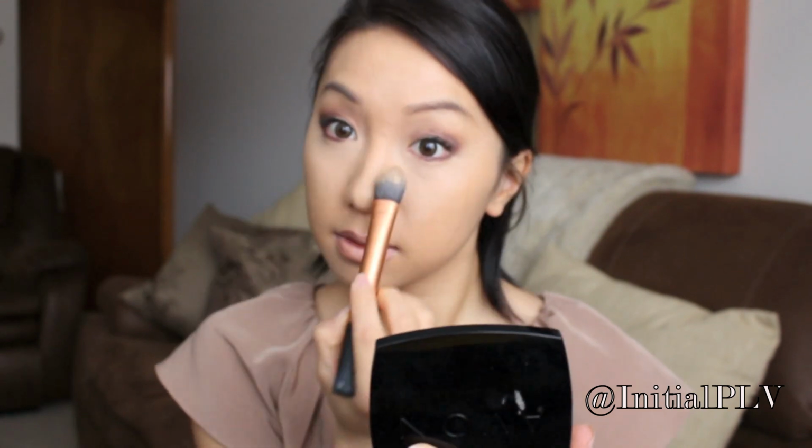Now I'm just going to take my foundation brush and blend it downwards. Blend the edges so it's not like white on my foundation. So that's how it looks highlighted.